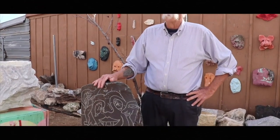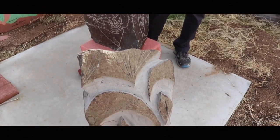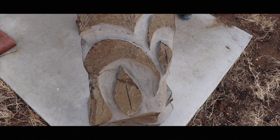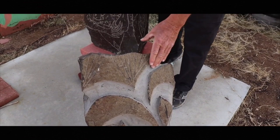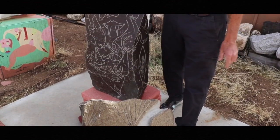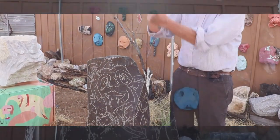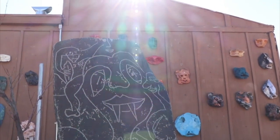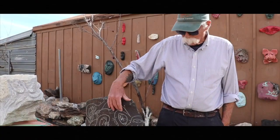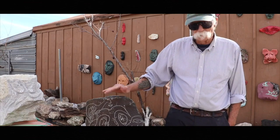These two stones, as with many others in the yard, are just chunks of basalt. Very, very heavy, very dense — probably 600 pounds each, very hard to move. But you've got two different carving techniques here. This is kind of the way I normally carve, where I dig into it and shape things. Here, I said I'm going to make this like rock art — just take my grinder and draw. So the surface is scored. Rock art is thousands of years old, so this will last a long time. However, it won't last like the one where I've actually carved into the rock. But it's a very different approach and I really like it. I may do a lot more like this in the future.